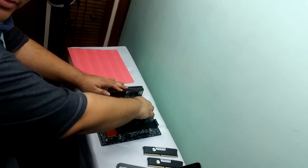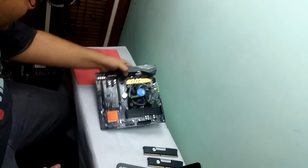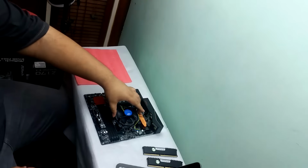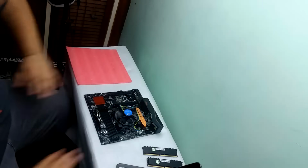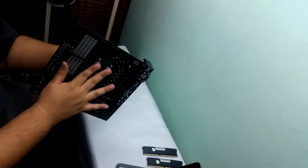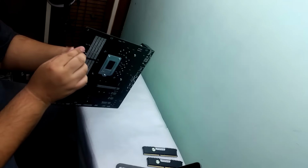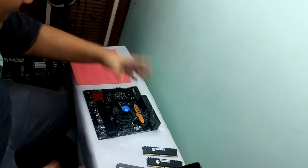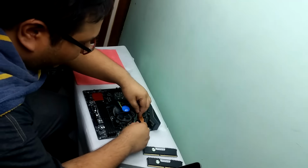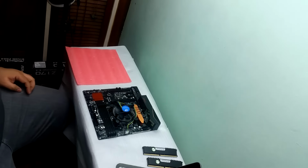Normally you want to do a little bit of wiggling before you click it in, but it'll do the job. That'll be fine. You wiggle your fan so that the thermal paste spreads a little bit better. In my opinion, it doesn't really do much, but some people say it's better safe than sorry. Right now I've already clicked it in, but I'll just wiggle a little bit. And now we can plug the CPU fan onto the CPU header right there. Bam! There we go.